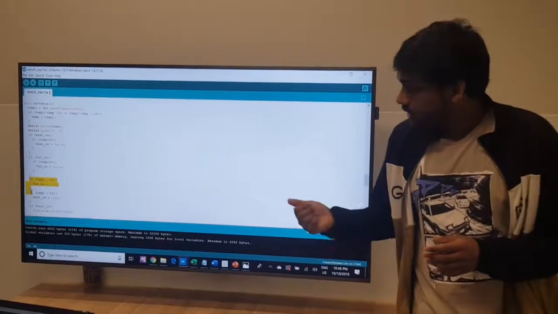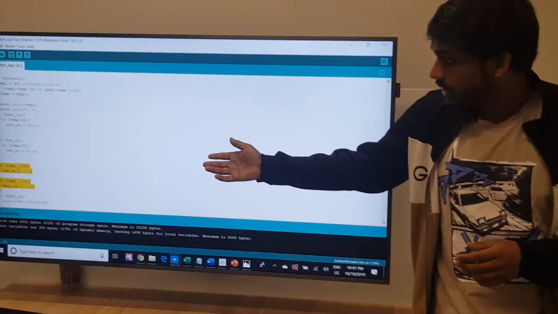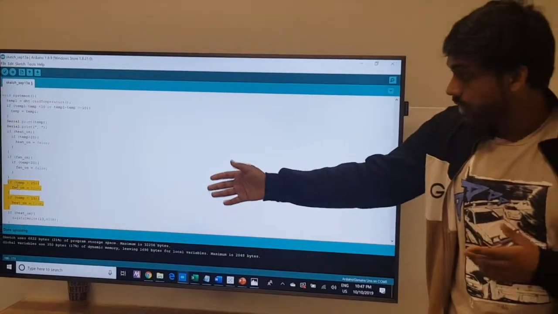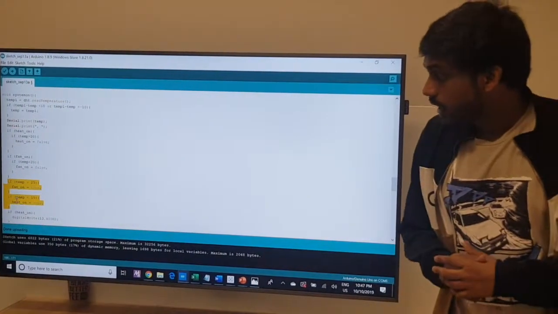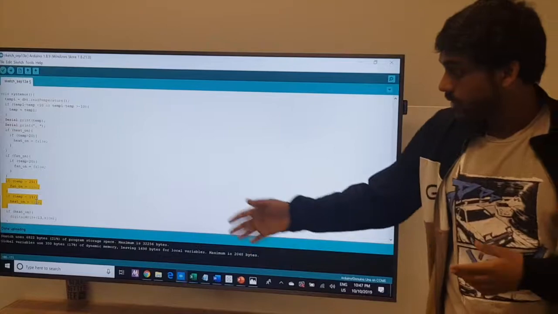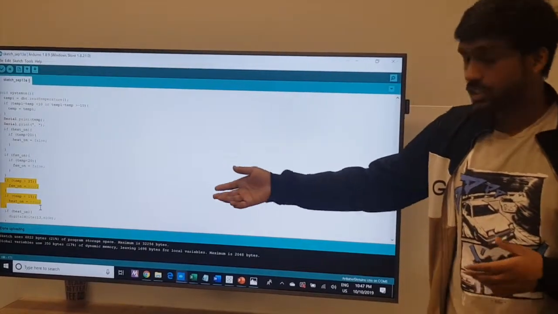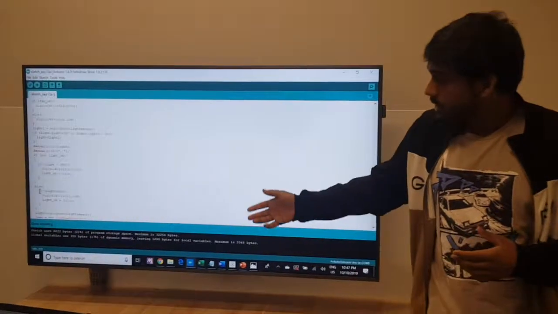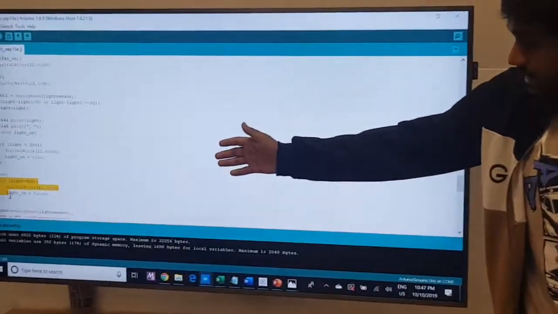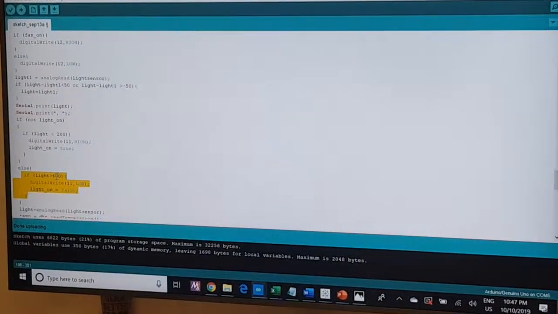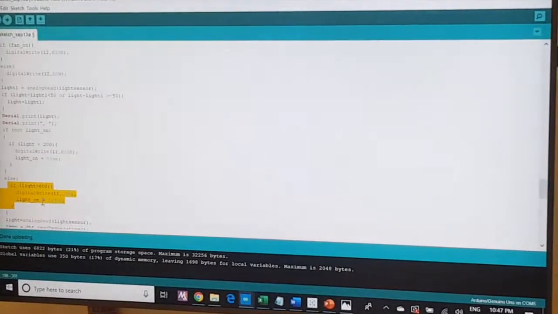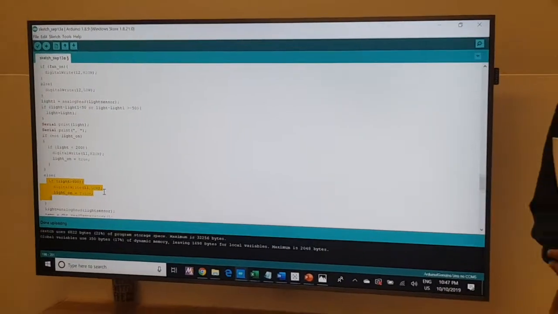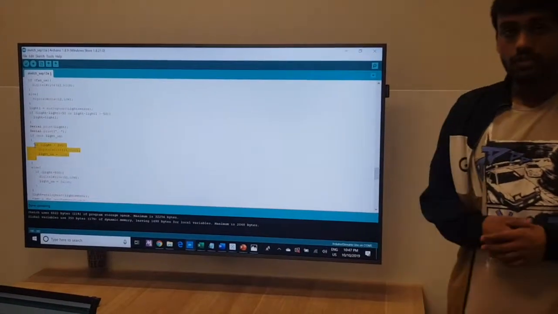As you can see, the if statement for temperature is that if the temperature is above 25, the fan will turn on, and if the temperature value is below 15, the heat will turn on. Heat is actually our heater. In the same way, if our light intensity is greater than 600, the lights will not turn on and they will switch off. And if it is below 200, the lights will turn on.